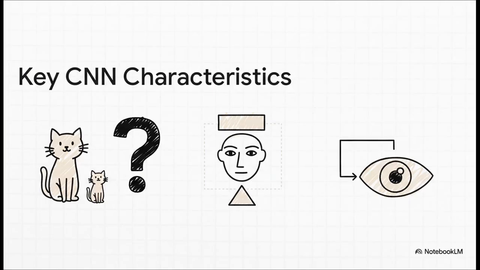First, CNNs are equivariant to translation, but they are not naturally good with rotation or scale. A kernel trained to find a cat's ear won't recognize that same ear if it's upside down. Second, parameter sharing isn't always the best idea. For very structured images like faces that are always centered, you might want a dedicated eyebrow detector for the top part of the image and a chin detector for the bottom.